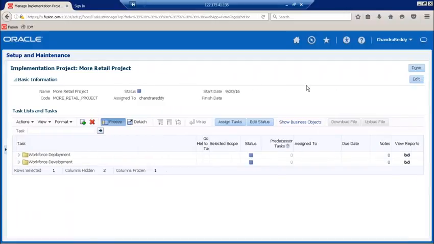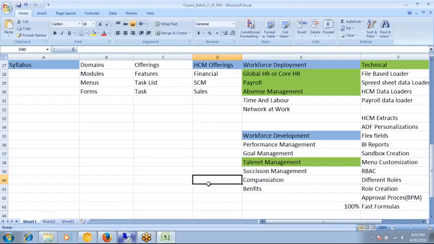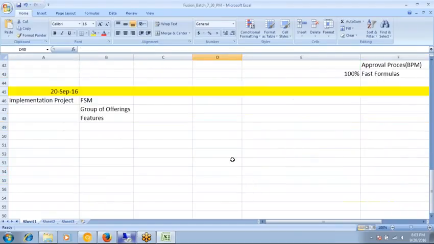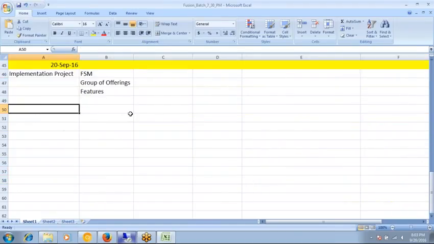So this is just navigation, how we can navigate into the Fusion applications and how we can create the implementation project. Now when we start Fusion applications, first we are going to start with the global HR module.